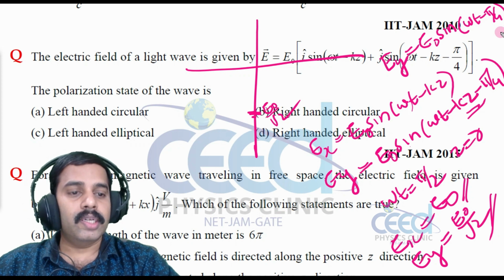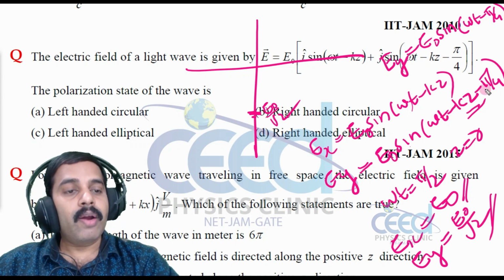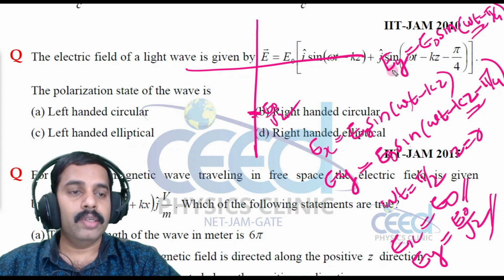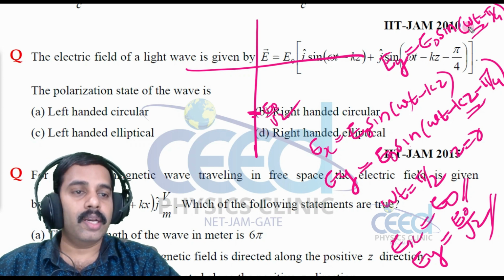Now look into this. This is the expression for y. Now, as the time increases, what happens to the y component, the y amplitude? Omega t increases, which means t increases, so the sine value increases. So in the first two quadrants, its value increases, right? So the sine value increases.